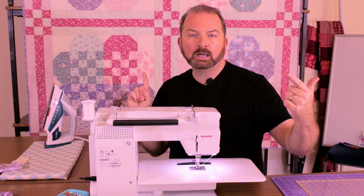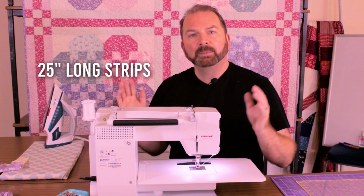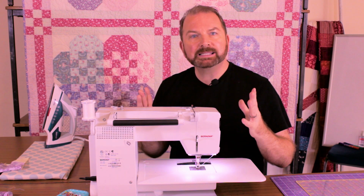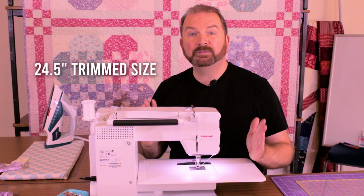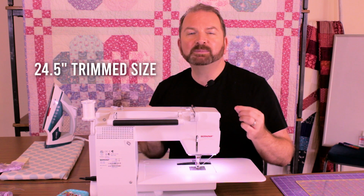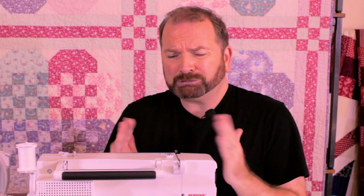Now, I cut my strips at about 25 inches long, and then sewed them together, pressed my seam allowances, and then I trimmed the whole unit down to 24.5 inches. That just gives me a little bit of wiggle room to neaten up the edges, and it's so much easier than cutting 3 24.5 inch strips and trying to get the edges absolutely perfect. I mean, who's got time for that? I'd rather lose 1/2 inch of fabric and trim the ends off. So try that, it really does work.